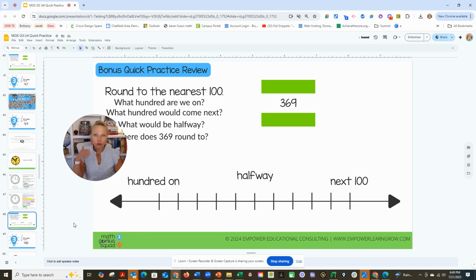Okay, so you're just rehearsing, again, these skills that students just may not have solid. If you don't need to practice rounding, you can skip these slides. You're just going to practice something that students need a lot of repetition with. I know that they're going to need repetition with their math facts.